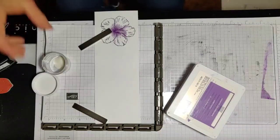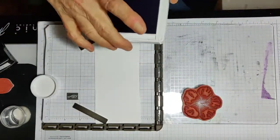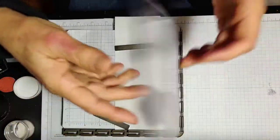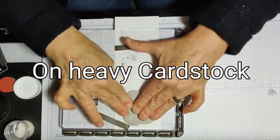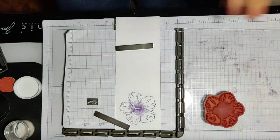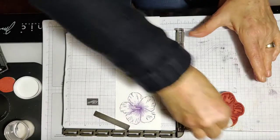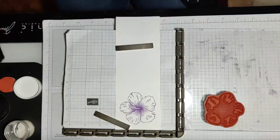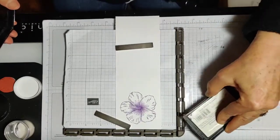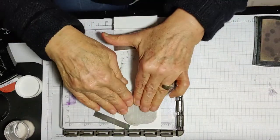Okay, I already started with one. I got one of the flowers stamped. I'm stamping it once with the gorgeous grape. Now I'm gonna take that and wipe it off what I can. And I'm gonna take my dirty VersaMark. This is how you get a VersaMark pad all good and dirty, by doing stuff like this. And I'm going to do the same thing again. I'm going to stamp it with the VersaMark.